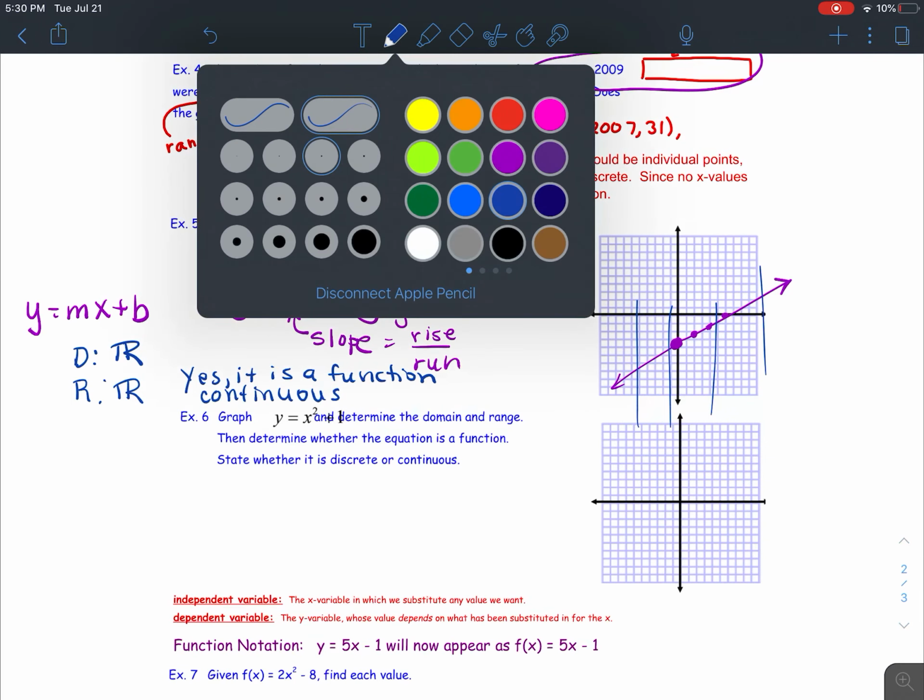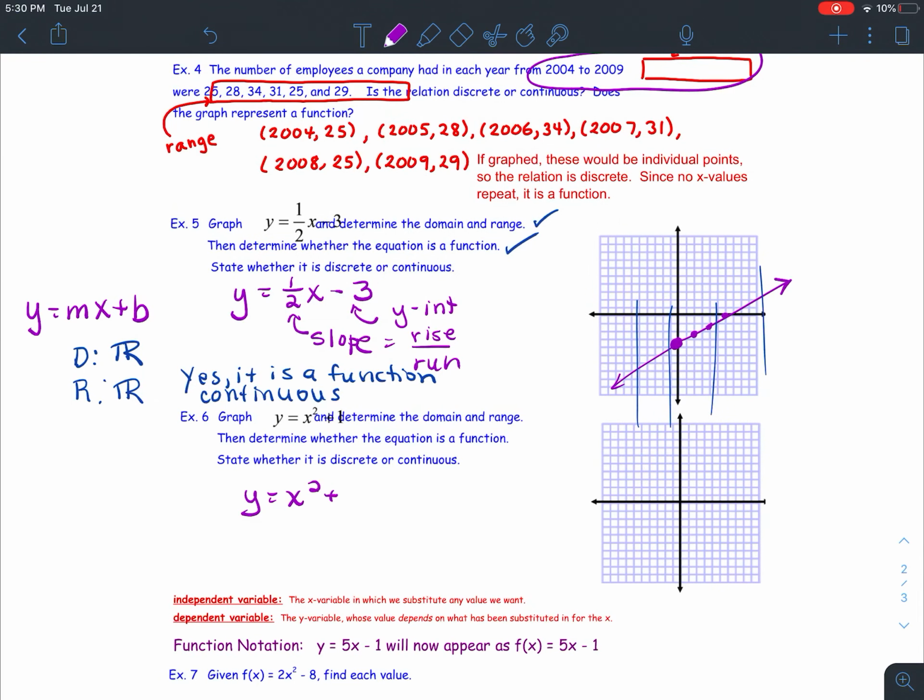Okay, the next one, we'll just go through this one very quickly here. I'm going to recopy this down. What I would encourage you to do for this is to go to your calculator. Type in x squared plus 1 on your calculator and then press second, and it's actually the window button that gets you into where table setup is. You could start the table out at maybe x equals -2. Then you go into the table by hitting second graph, and this will give you all kinds of points that lie on this particular line.